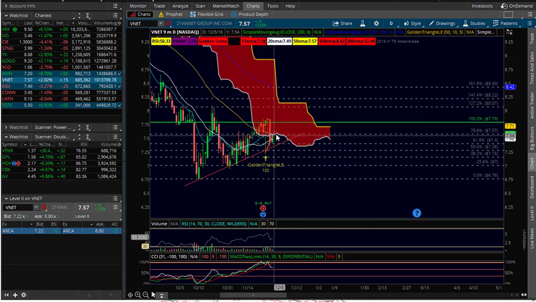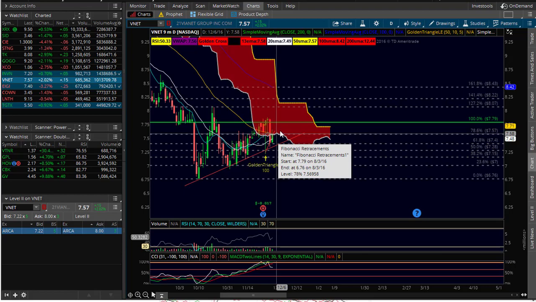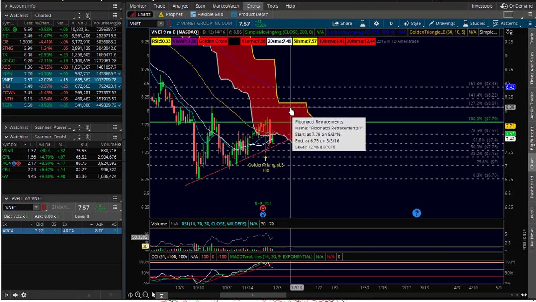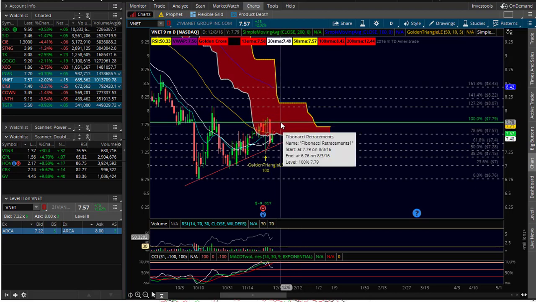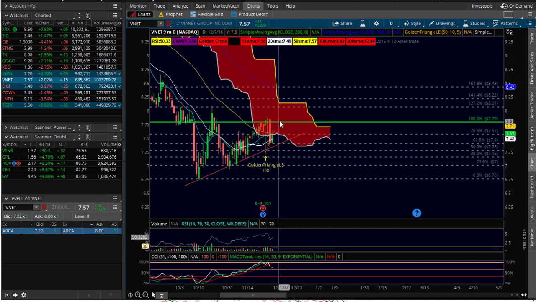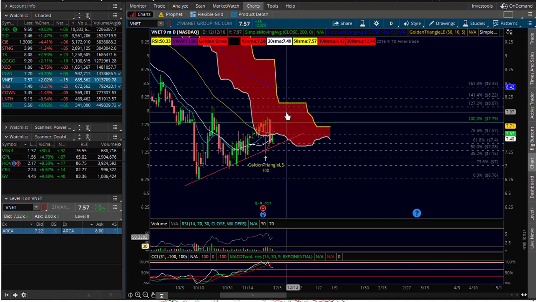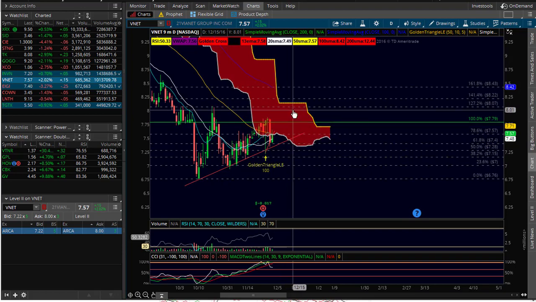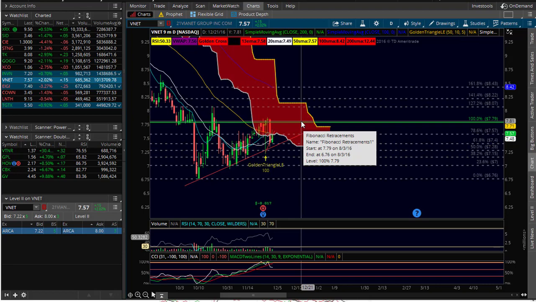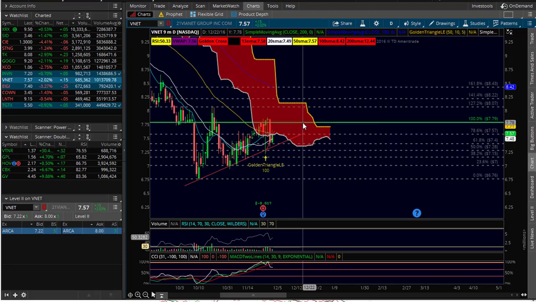Because if you're just holding 1,000 shares at 757, and it comes up and breaks 100, tests 127.2, but crashes back down to 100, well, you've lost out on profit that you could have had by selling a portion here and locking in a trailing stop that followed it all the way up to 807. If you had a 10-cent trailing stop that followed it up to 807, your stop would have been 797. And with the crash back to 797, it would have got you out of your trade, instead of getting you out all the way back down at 100 if you just set a normal stop, or if you had your full position still. Does that make sense? Does that make sense to everybody?